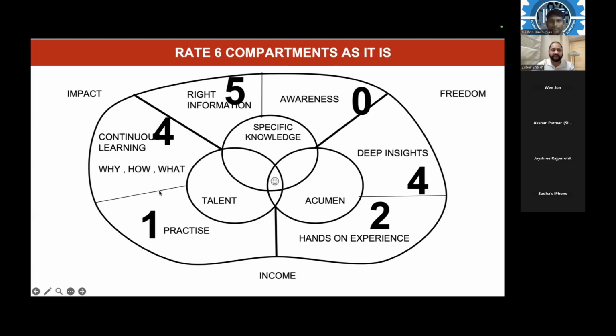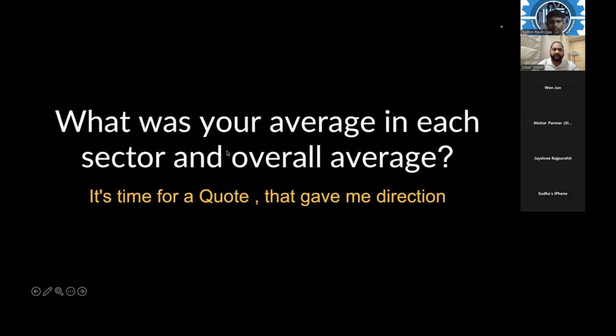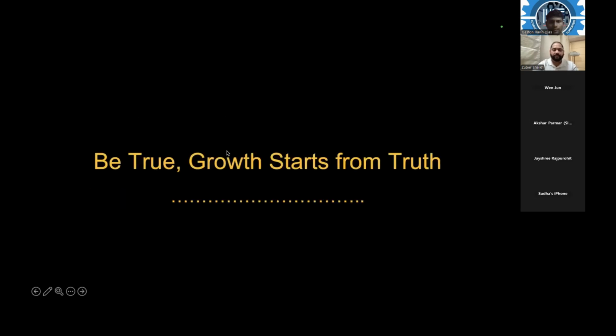And just rate it 0, 1, 2, 3. Let's say I don't have any awareness, I don't have any skills, so you can put it at 0. So mark from 1, 2, 3 on all the 6 quadrants, and then check your score. If you're not doing it now, you can just take this later. It's a very global activity. You can Google it and then rate yourself when you have time. So what does this activity give you?